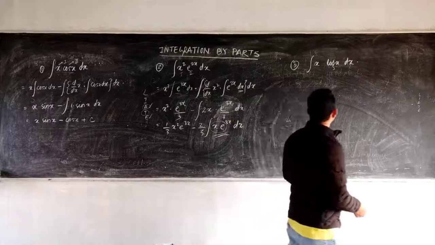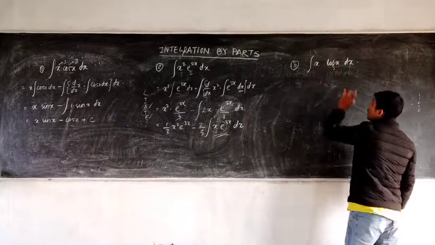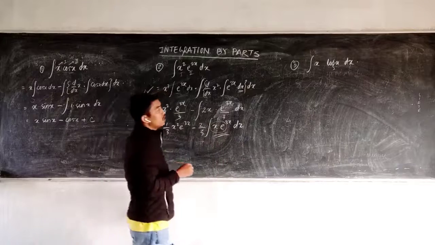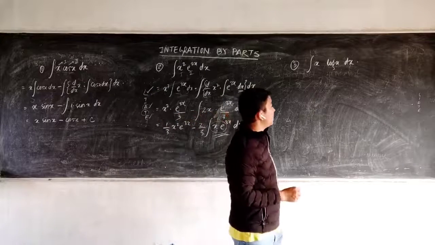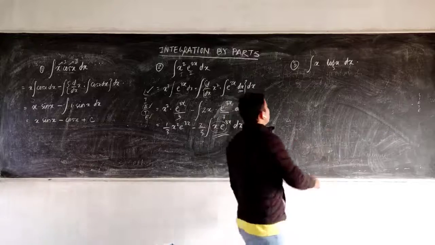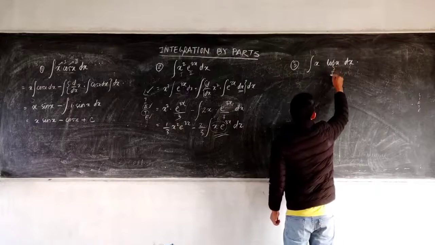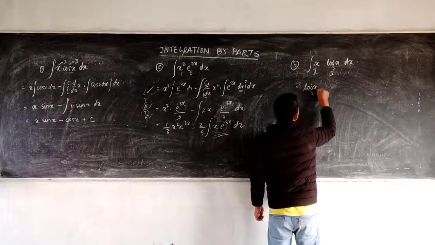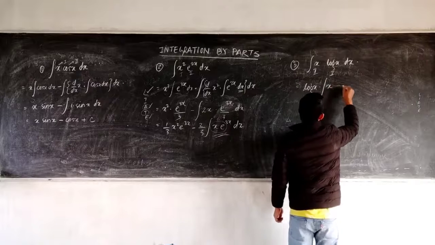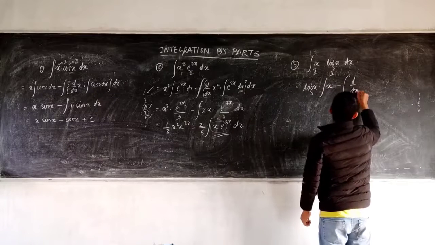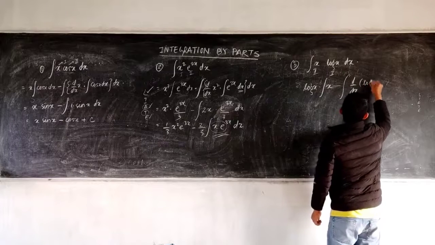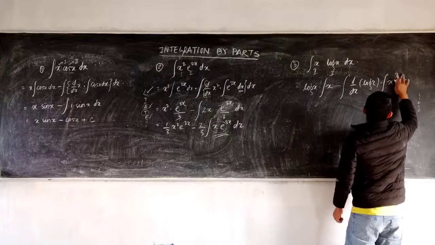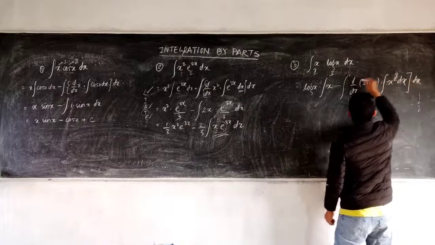Now coming to the last one, where we have the function of the algebra and the logarithm. So here I see the logarithm comes at the top. So here I'll take the log as the first function and the algebra as the second function. So the logarithm being the first and this being the second. So this will be equal to the first function, that is log of x, into the integration of the second, that is x, minus the integration of the derivative of the first function, that is d by dx of log of x, into the integration of the second, that is the integration of x dx. Okay, so the whole bracket again dx.